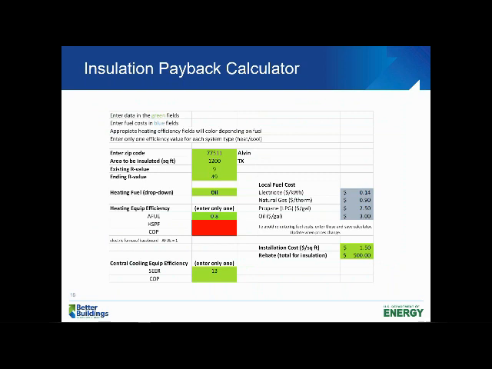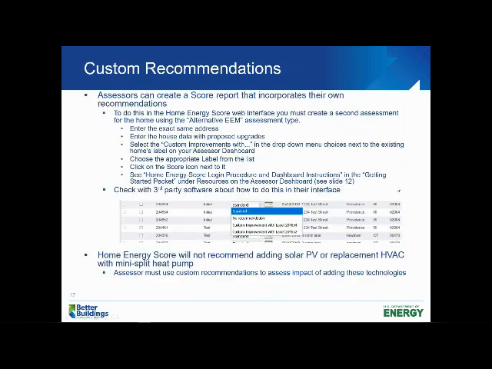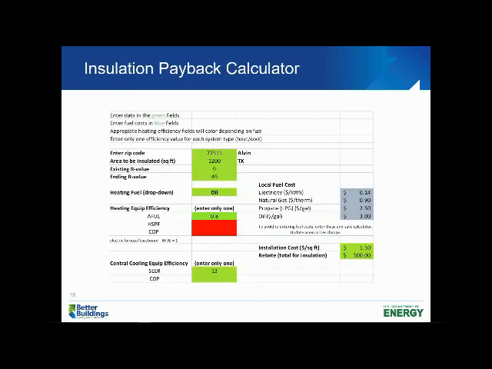But one of the things we're considering providing to assessors is this little thing that we've put together. It's basically a back of the envelope sort of payback calculator, and it's only for insulation. But basically, you would enter things like the zip code in the area and the existing and upgraded R values, the heating fuel and efficiencies, and cooling, the same thing, and what your local fuel costs are, and your installation and rebate values are. And this would give you just, again, a back of the envelope sort of calculation for what's cost effective, what would work given your situation in the local area.